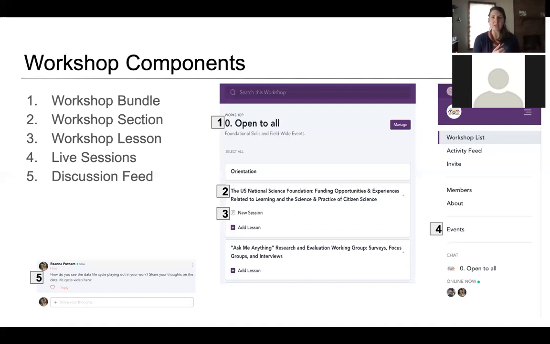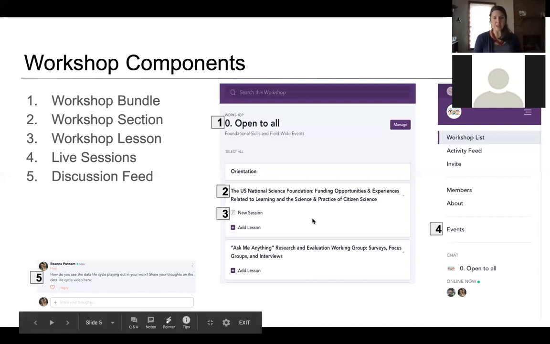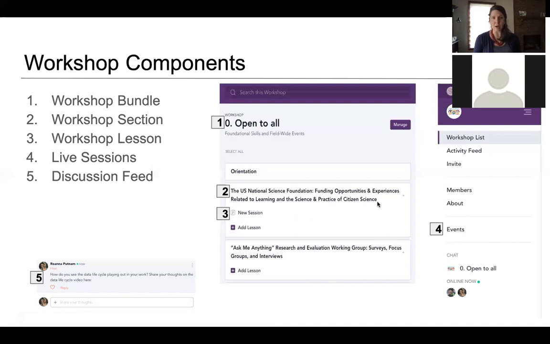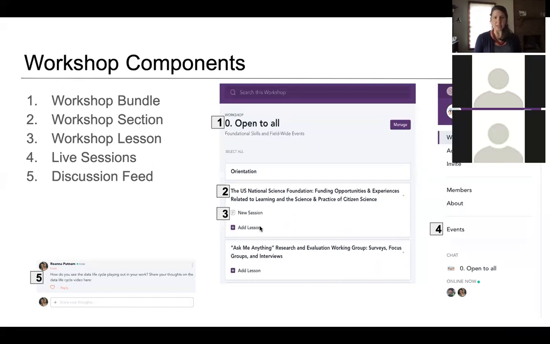And then we also have a series of workshops that are going to be open to everyone. And so in our demo, we'll talk a little bit about what this open to all bundle looks like. And so here you can see we have 2 workshops that you can see in this screenshot. And each workshop will have its own section, and you will be able to add content to your section, add lessons, and link to your live session from there. The workshop lessons, you nest underneath your workshop name, and this is where you can add your asynchronous material, links to pre-recorded videos, things like that.